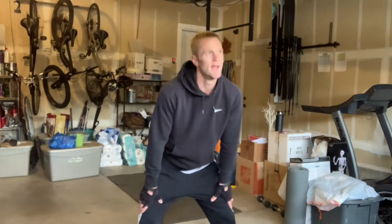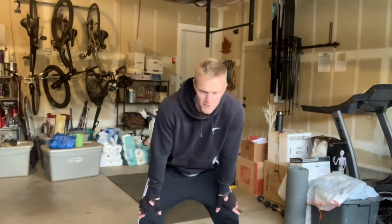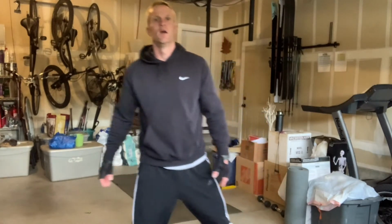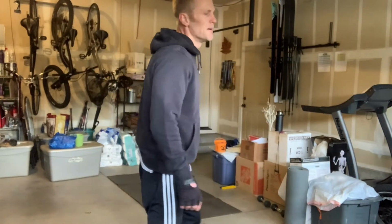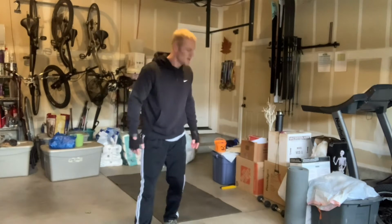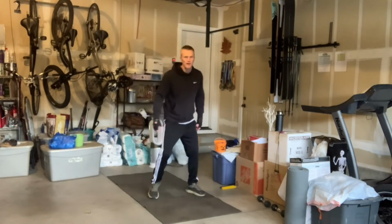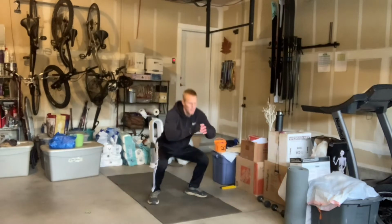You have to do a lot for this to be effective. Or you can grab a weight if you'd like, if you want to do some weighted squats. We're just going to get airborne on these. No weight. All right, here we go. Squat time.